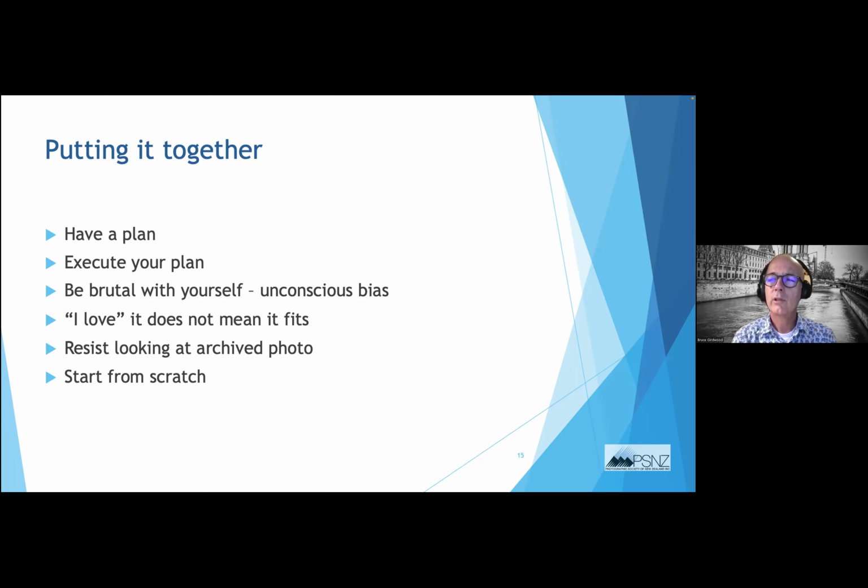And you will find also from time to time that you will have an image which is absolutely fantastic and you'll want to put it in at all costs. But think about how that fits in with the portfolio. And sometimes you have to be pretty brutal. Some of your best images might not go in because they don't fit with the rest, and it demonstrates a wide variety of skills. But also it might be that one that is so standout that it's the only one that people look at. So those are some thoughts.